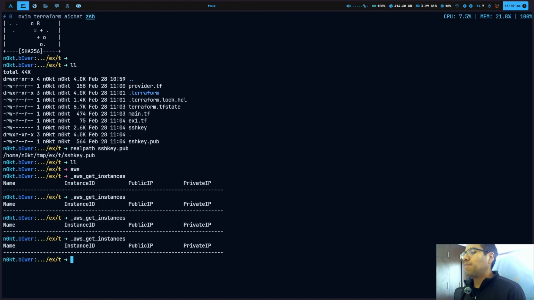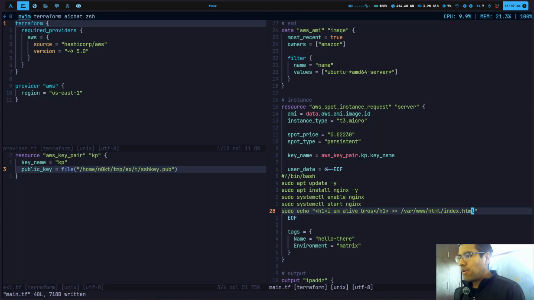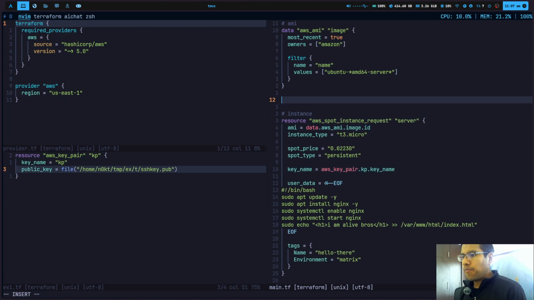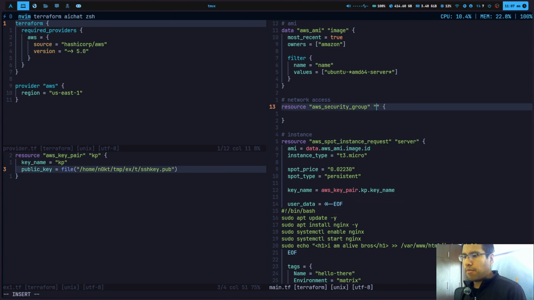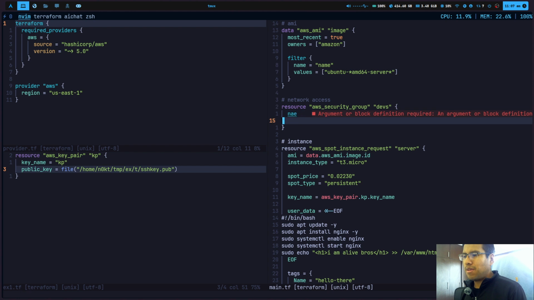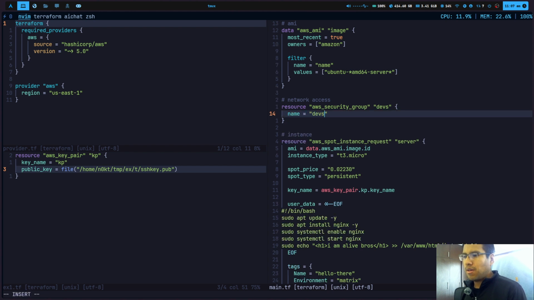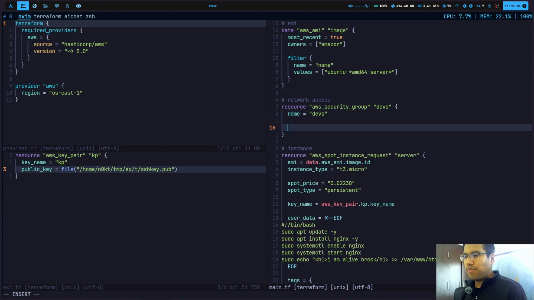Oh yeah, we are missing something. We got the SSH key in place, but what about the network access? So we need the security group. Security group, name devs. I don't remember.